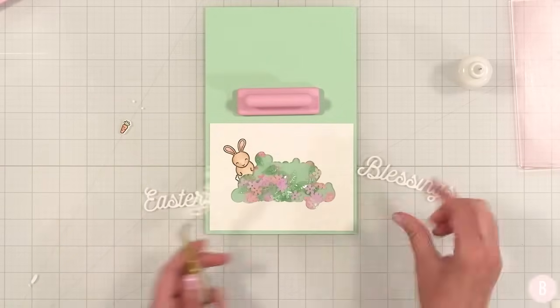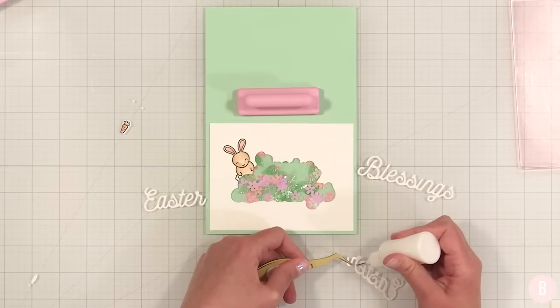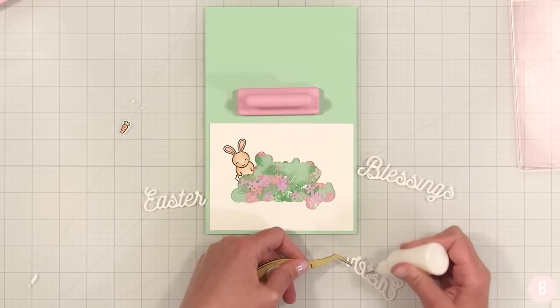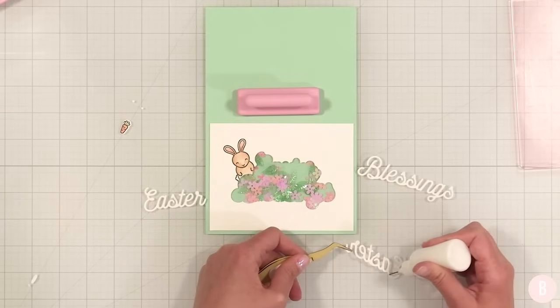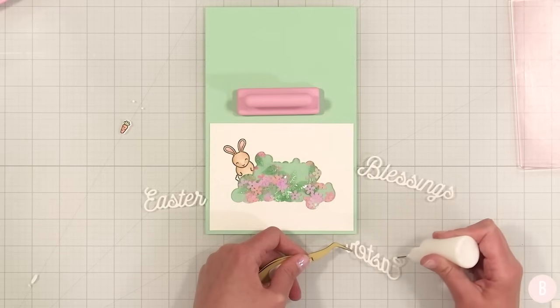Okay, I've been sitting with this Easter blessings die for a couple weeks now, just trying to decide what exactly I wanted to do. And I knew I wanted to do something really different with it this time. So I've been sitting on this idea for a couple nights at this point, and I'm glad that it came to life and it's coming together how I was hoping it would. Sometimes it's just a gamble.